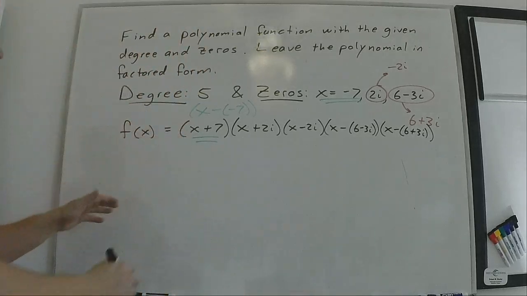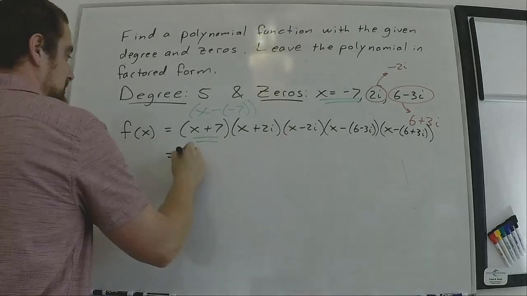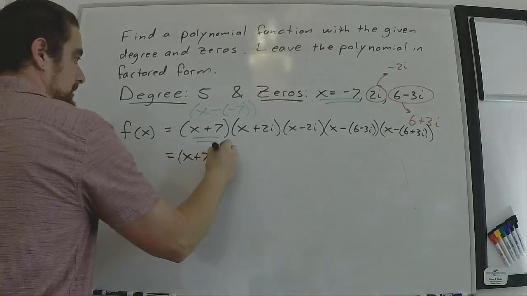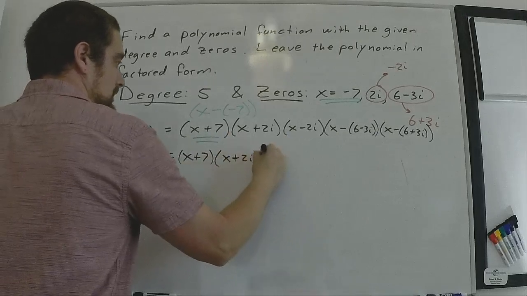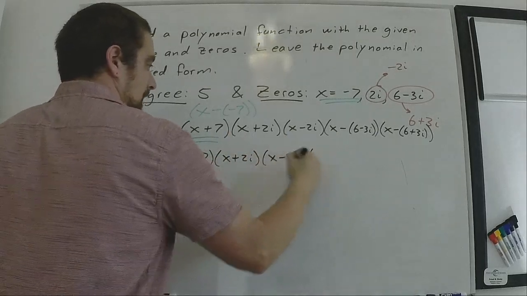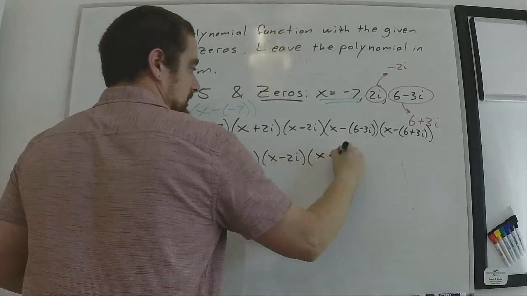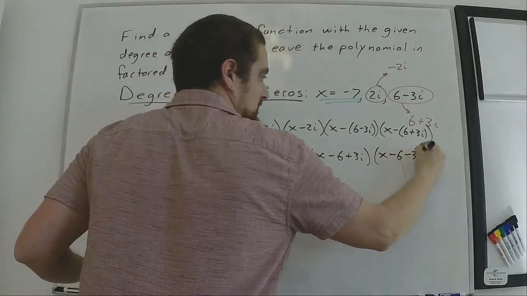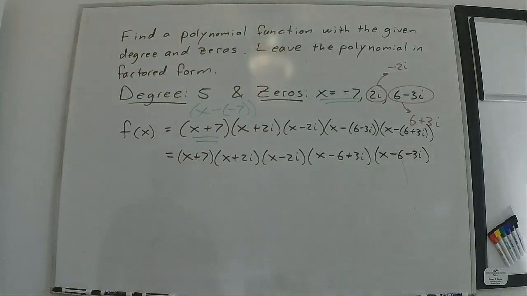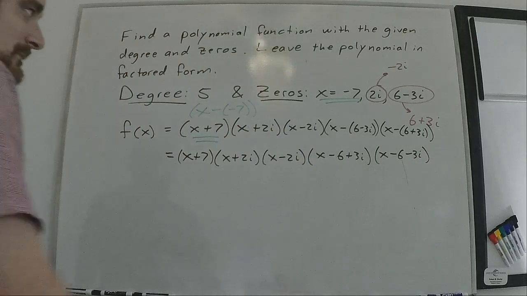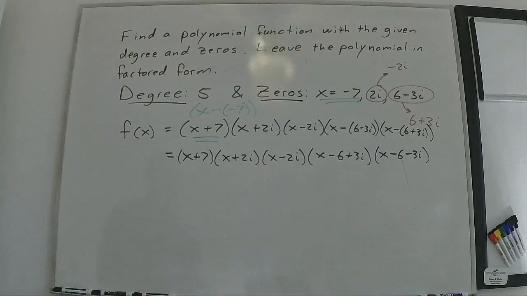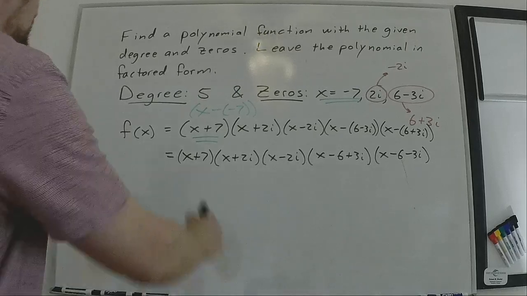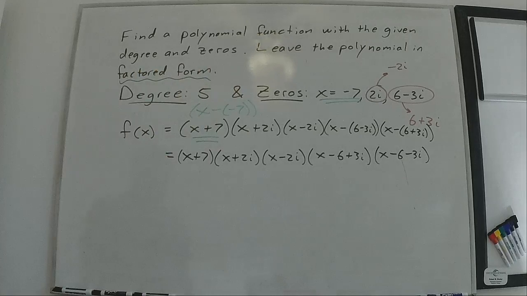Typically, we don't leave things factored across the complex numbers. If it says to leave it in factored form, I like this, but I'm just going to be a little pickier here and clean up this. I'm not sure if that really changes anything in the grand scheme of things. It's still factored across complex numbers. Am I doing anything fancy? No. Just kind of cleaning up the minuses in front of the extra parentheses. But if you ever see something that says leave it in factored form, I'm totally fine with this.